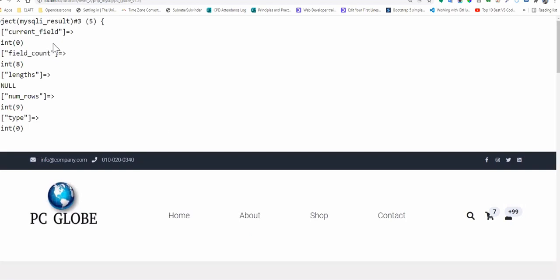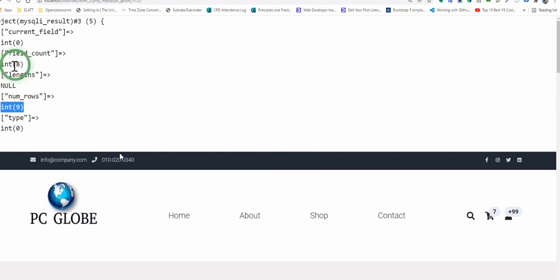Much smaller. It's again sending an object. This time it's saying MySQL result. Can you see? This is a different thing now. Of course, it has some technical information. It says how many fields, 8 fields, and how many records it found, which I did not have earlier. I was looking for how many records, how many rows. In our previous statement object, it didn't have how many rows. So we got something more.